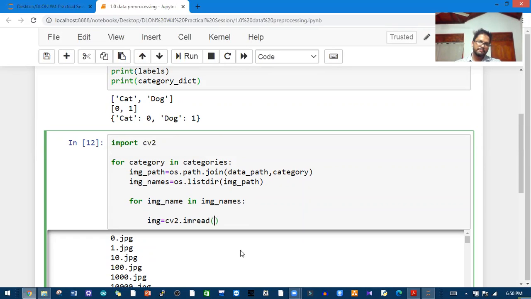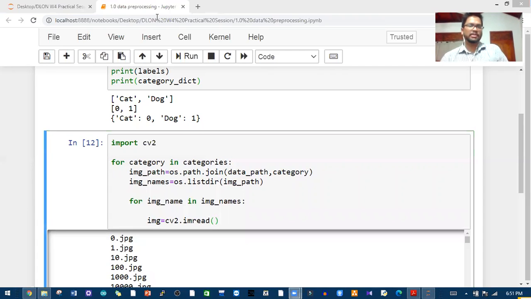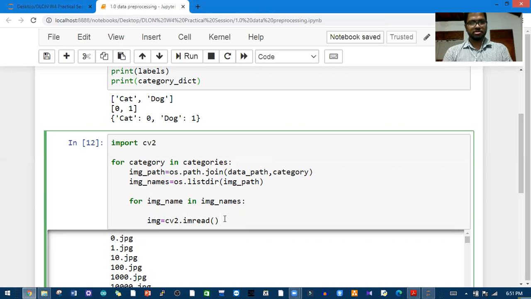What should be the path to be passed to the imread method? Image path plus image name. Good. So os.path.join.